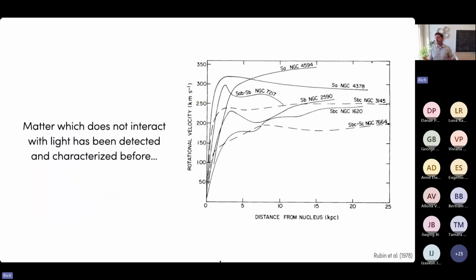Now, we know as a community how to solve this problem. We've come into this issue before. If we're not able to see that matter through the radiation, we can infer its presence through its influence on the dynamics of the system. So I'm talking here about the dark matter component of galaxies. We can't see that through the radiation, but we can see how it perturbs the rotation curve of those galaxies. And this is some of the work showing that from Vera Rubin, where she was plotting the rotational velocity of these galaxies and showing that they have this very distinct profile where they rise up and then plateau later on.